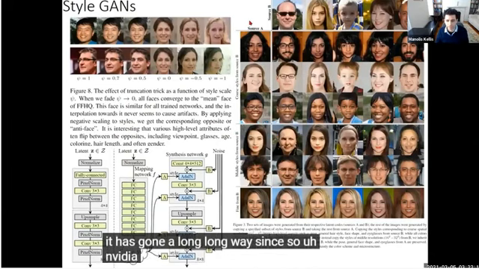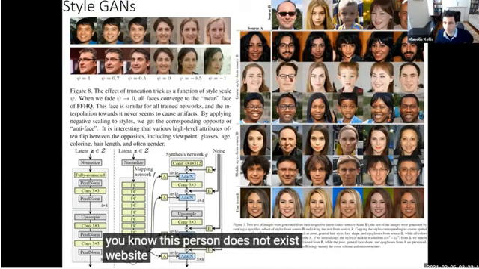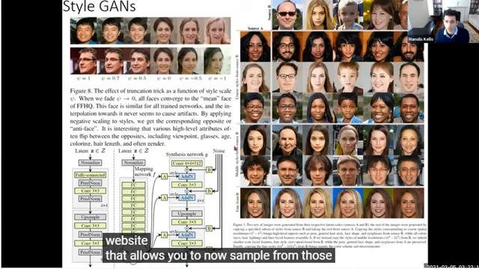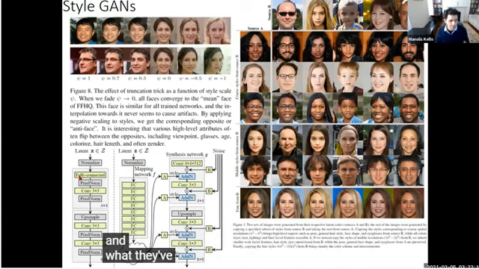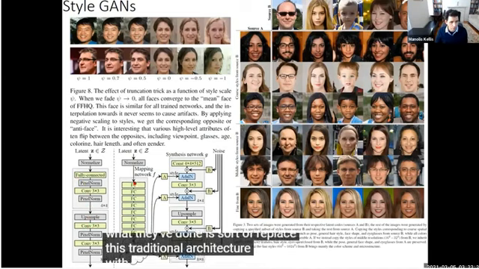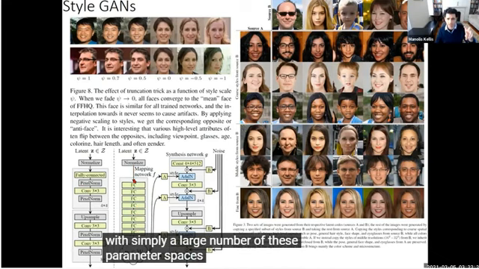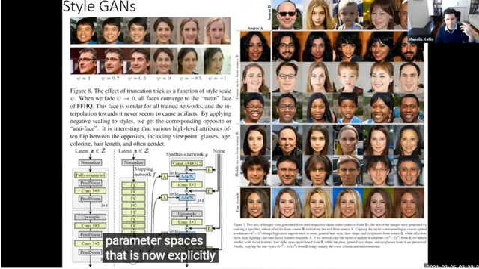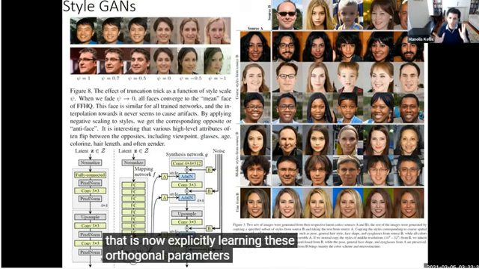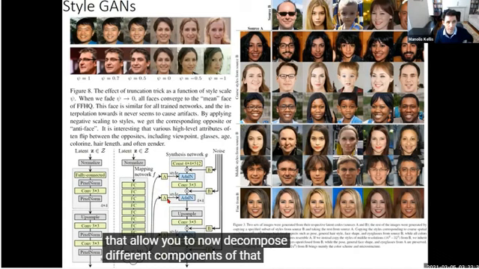So NVIDIA, for example, has generated this "this person does not exist" website that allows you to now sample from those. And what they've done is sort of replace this traditional architecture with simply a large number of these parameter spaces that is now explicitly learning these orthogonal parameters that allow you to now decompose different components of that image.